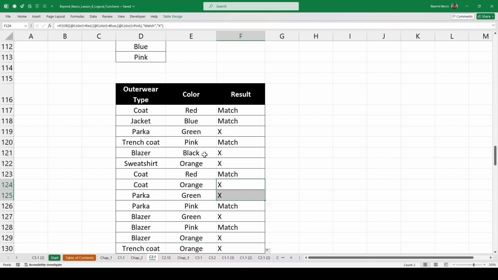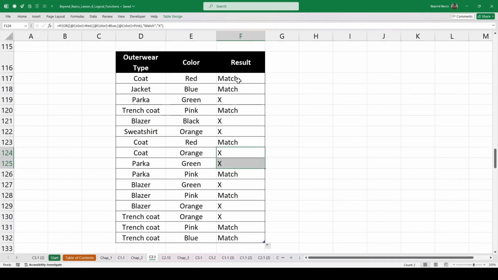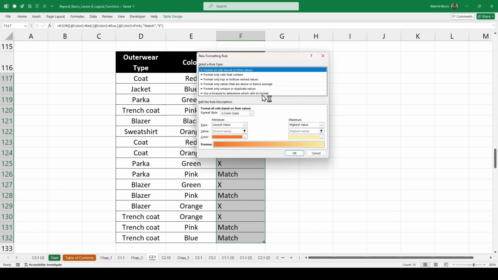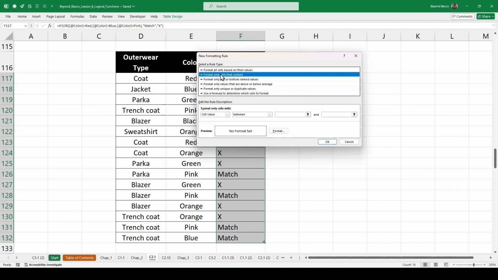Now, we can also apply conditional formatting to these cells, which will help us visually identify matching items quickly. So, select all the cells in the result column, go to the Home tab. Under Conditional Formatting, click on New Rule. Select Format only cells that contain and set the rule to format cells that contain. Here we will select cell value, which equals to.